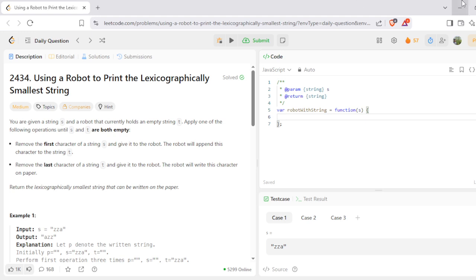As I said, we are going to create a frequency array of 26 characters, and this would be filled initially with 0, and let's get the character code of the starting character, which is the alphabet A, and from here we go through ch of s and frequency ch dot character code at 0.